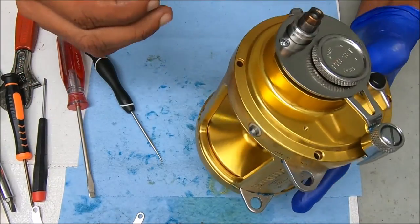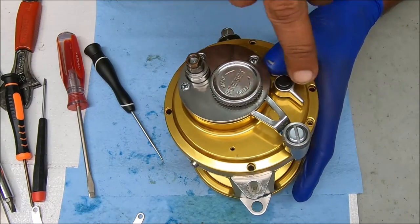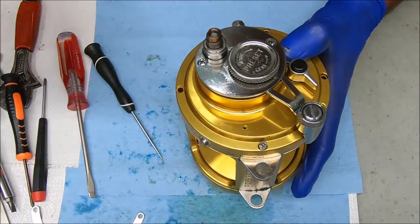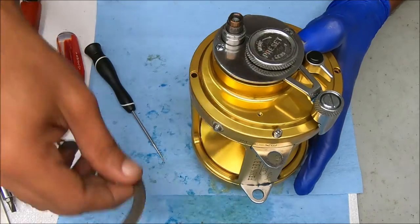All right, so let's secure. We're going to put a screw here, there, there, and there. We're not going to put a screw there or there yet, because that's where this quadrant's gonna go.